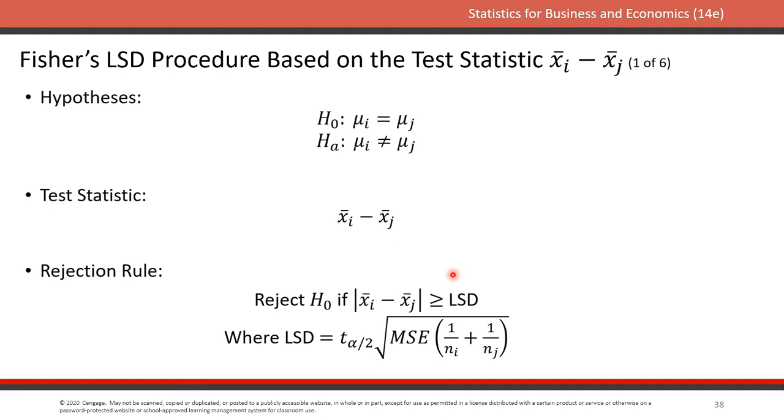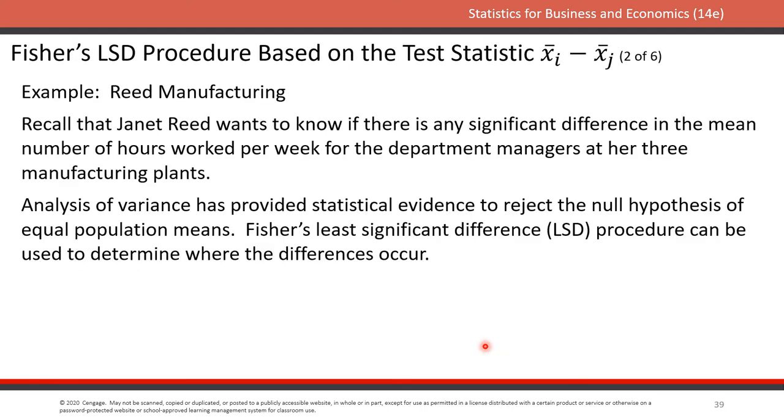And not just pretty cool, but saves us a lot of work. So we compare to this LSD value, where we calculate that again by multiplying both sides by the denominator in our test statistic. So let's go back to our old example. And actually, if you want to pause and give this a shot, please feel free to do so. Pause, calculate the LSD, calculate all your pairwise differences between the means of the groups, and see if you can figure out which ones are statistically significantly different.